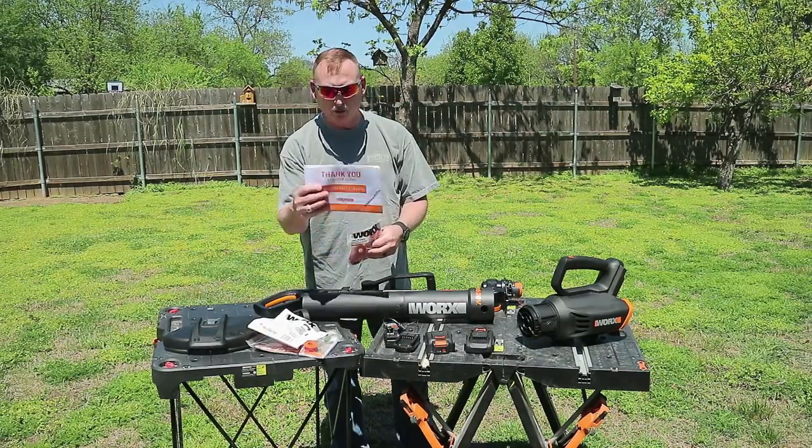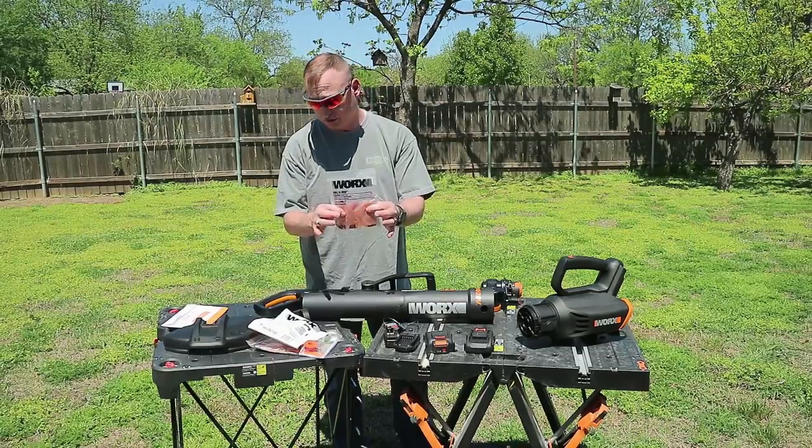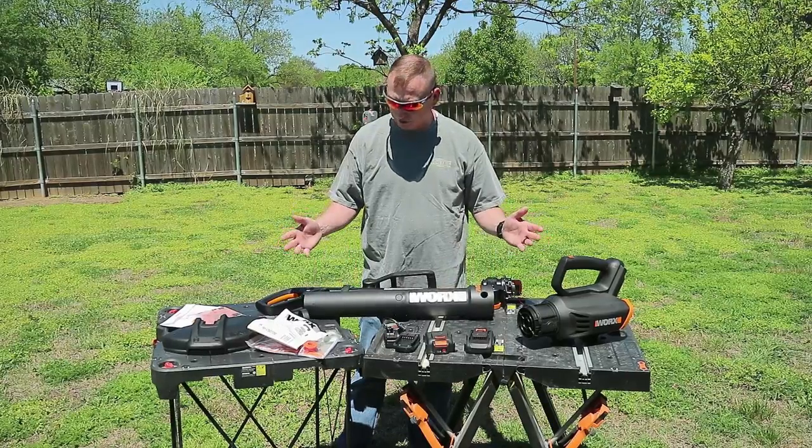Came with this, thank you. This is a bunch of coupons for Worx products. Spools for life, which is a pretty good deal. This is like 8.5 pounds, so this is lightweight for her, so you can operate it easily.